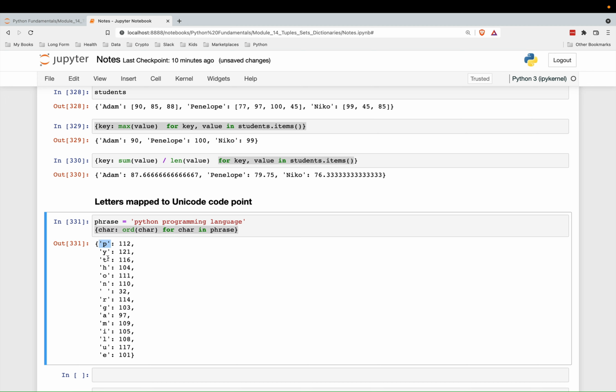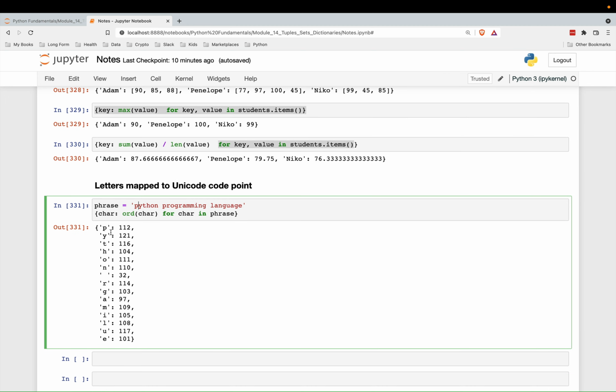So in this sense, dictionaries are similar to a set. So keys have to be unique, and they are mapped to a single value. So you see P here appears multiple times. So does O. So what happens in this dictionary comprehension is that these earlier keys get overwritten. So if this value was something different, it would take the very last one. But here they're all going to be the same because we're using the same function for that same character. But as you can see here, you don't see Python programming language, and that is because many of these keys appear more than one time. So you're just going to see the very last one.